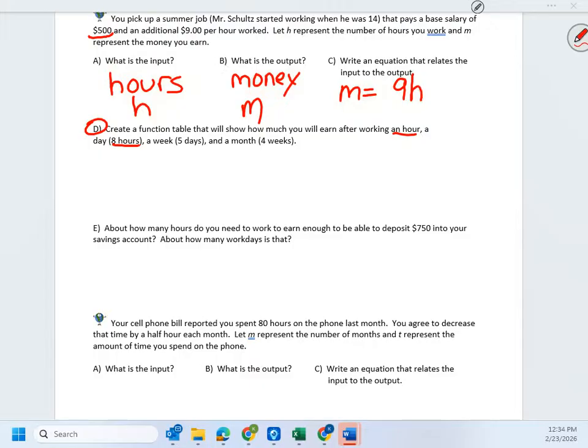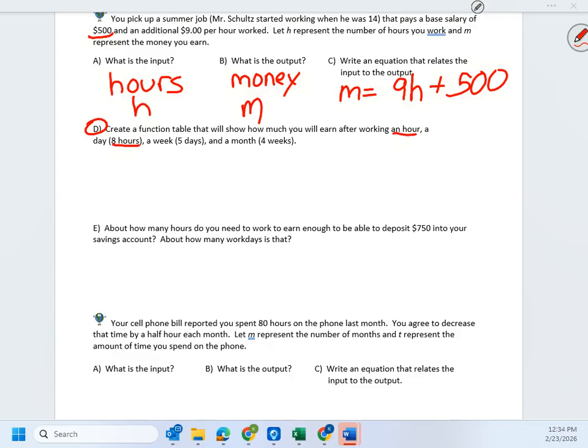So, we could say H times 9. I'm flipping it around to look more mathy, more proper. So instead of saying H times 9, I'm saying 9H. It means the same thing. I will give credit for either way you write it, but when I write it, I'm going to write proper math. Okay? And then you said plus 500. Why plus 500? Because that's your base salary, so no matter what, you're earning that. No matter what, you have $500. And you're adding that on to that 9 times the hours worked.